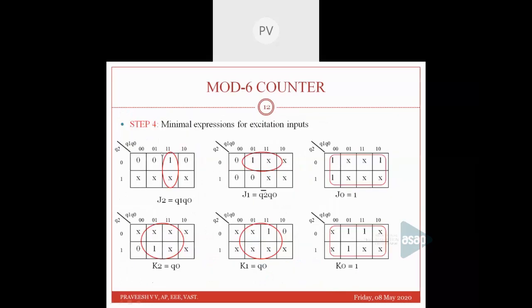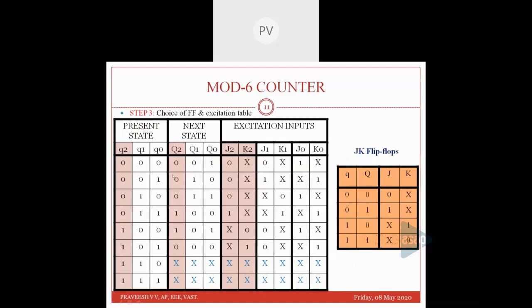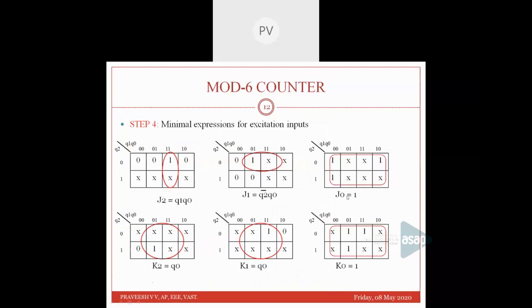Q2 Q1 Q0: 0 1 0 0 0 1 1 1 1 0. ഇതൊക്കെ ഓൾറെഡി എല്ലാവർക്കും അറിയാവുന്ന കാര്യമായിരിക്കും. ഈ സീക്വൻസും അറിയാം, 0 1 2 3 4 5 6 7. സോ ആ ഓർഡറിൽ ഞാൻ J2 എന്നുള്ള കോളത്തിൽ നിന്ന് ഈ J2ന്റെ എൻട്രീസ് ഫുൾ അതേപോലെ എടുത്ത് ഇവിടെ ഫിൽ ചെയ്തു. അതേപോലെ K2, then J1 K1 J0 K0.